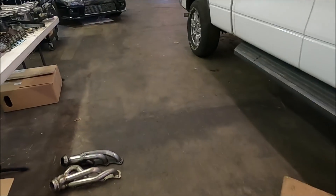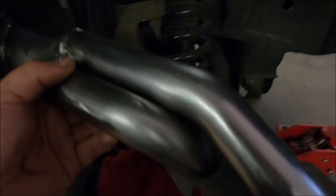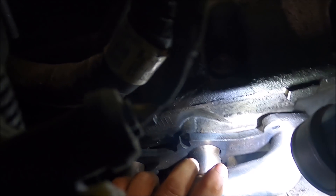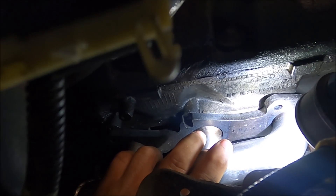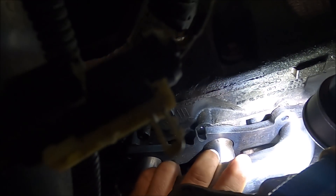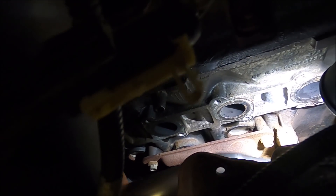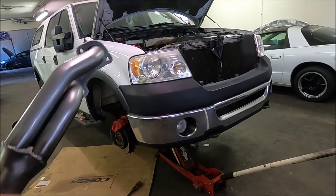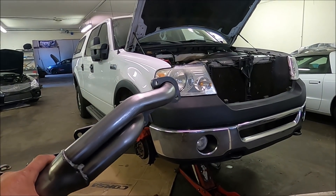Let's see what we got here. I hope this thing just goes right in nice and simple — oh look at that! Oh my god, look at that! Hopefully you guys can see that, but that thing goes right up against there. Perfect! You don't even need to really raise the engine more than likely for that. That's freaking awesome. I'm so happy that this side fits!